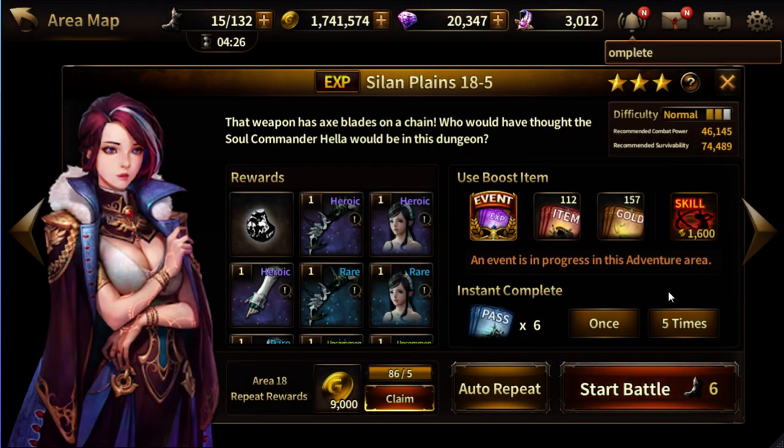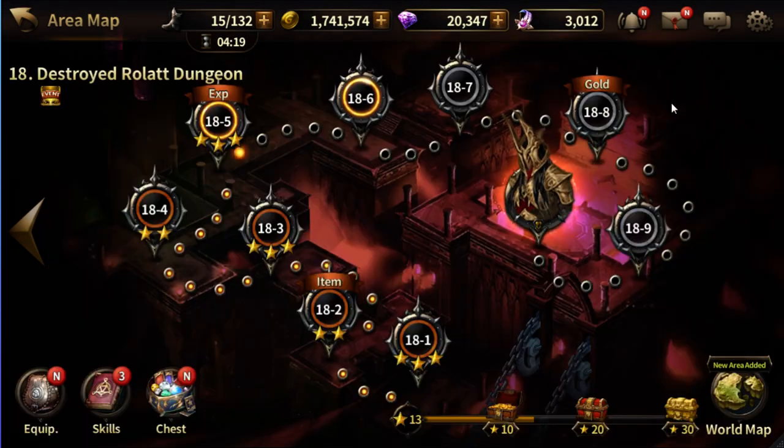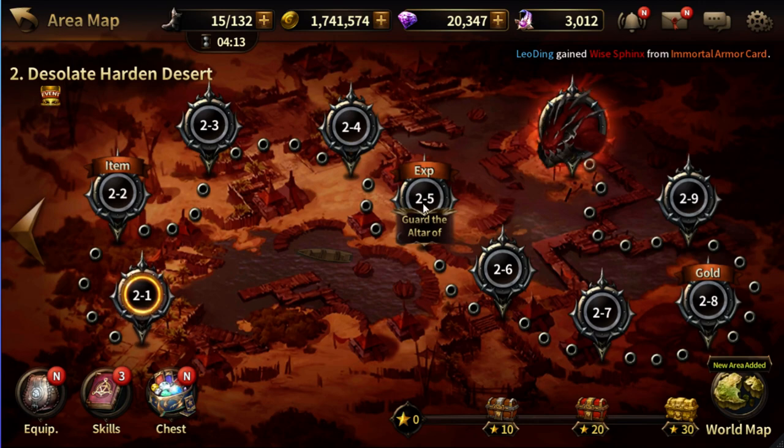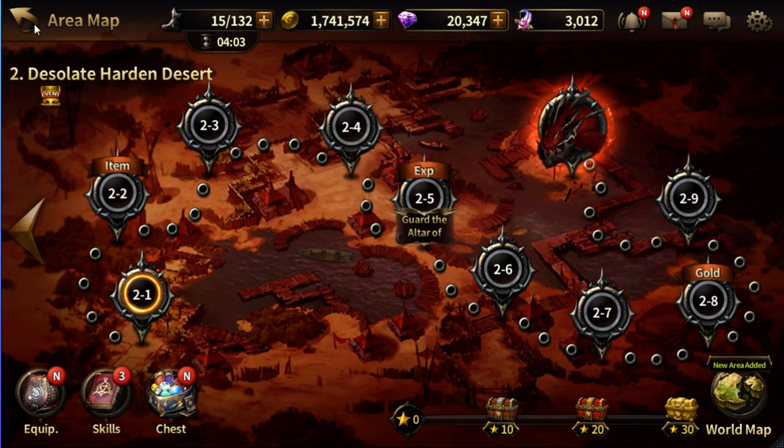If you spend gems for weapon and armor, you can farm adventure points here. You can farm here. There will be no problem because you're going to get 1 season 2 legendary at least. Maybe if you're lucky, you get 1 season 2 immortal.